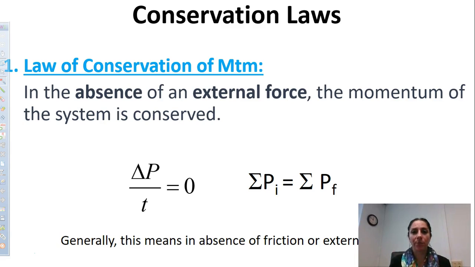Another example of an external force could be a push. Let me just be really silly here, because this is a real life scenario. Imagine you're driving in your car. Anytime we solve momentum problems, we assume the velocity is constant. But if we were driving in our car and we step on the gas pedal, which you shouldn't do during a collision, but let's say you got scared, and that actually happens sometimes, where instead of the brake, you might hit the gas. Well, you're adding a force there, because pushing on the gas gives you a force. So when you actually collide, that gas pedal acts as an external force, so our numbers will not match up.